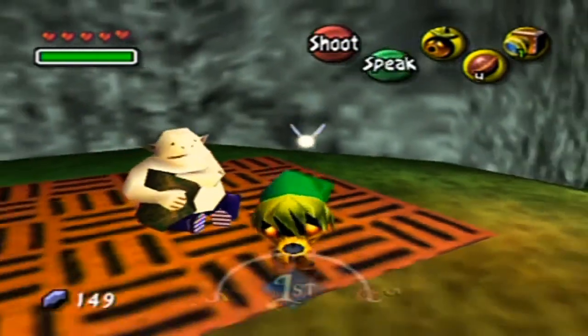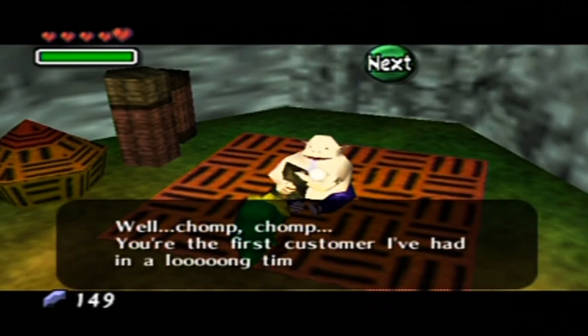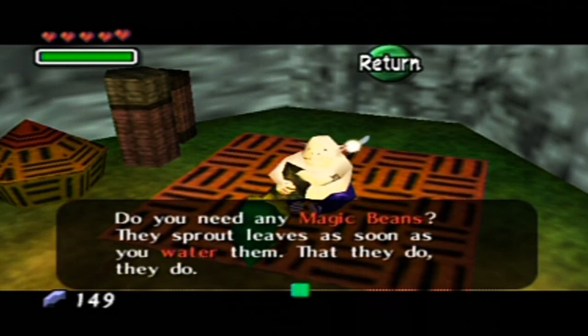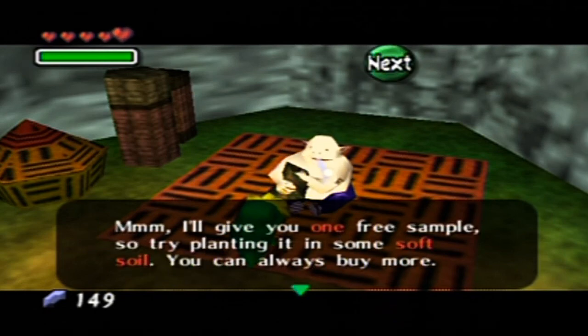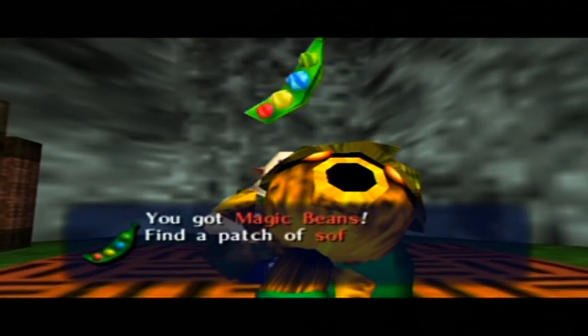So here's the bean guy. You remember him, don't ya? Well, you're the first customer I've had in a long time. Am I Snorlax? Do you need any magic beans? They sprout leaves as soon as you water them. That they do, they do. I'll give you one free sample. So try planting it in some soft soil. You can always buy more. And we got a bean.